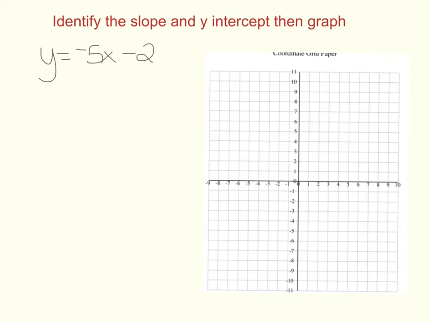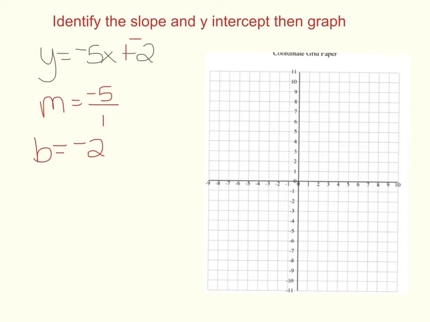Okay, so we have y equals negative 5x minus 2. We want to identify the slope. So your slope here is going to be negative 5. Or we could actually just write this as negative 5 over 1. It's going to be more handy if we write it like that when it comes to actually graphing. Our y-intercept then is actually negative 2 because it's minus 2 this time, and if we change that, it'd be plus a negative 2. So our y-intercept is actually at negative 2.